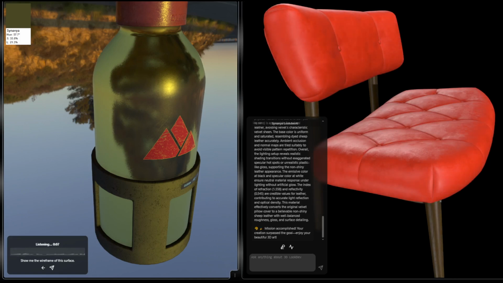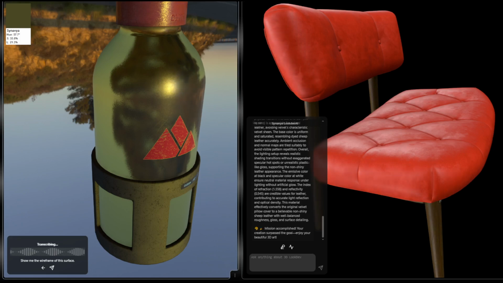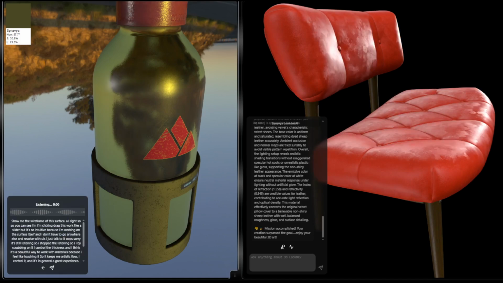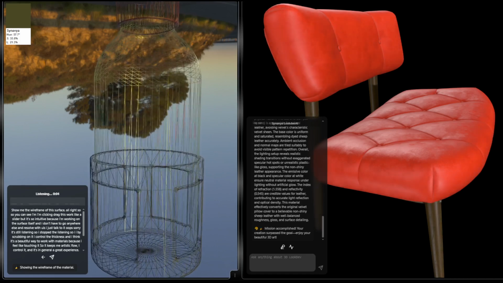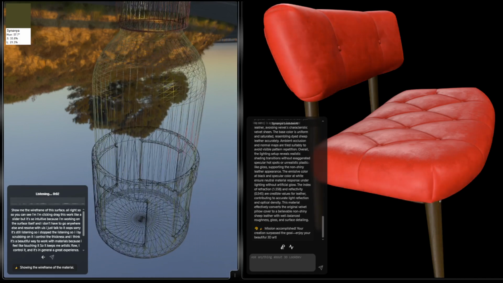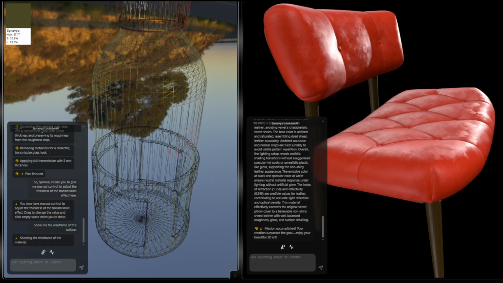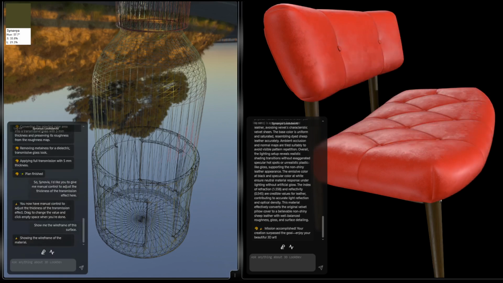Let's see the wireframe first, and I'll fix that. Right. Showing the wireframe of the material. That's it. That proves that this is a single mesh, of which we changed an area only. And so let me now fix the orientation of the background.